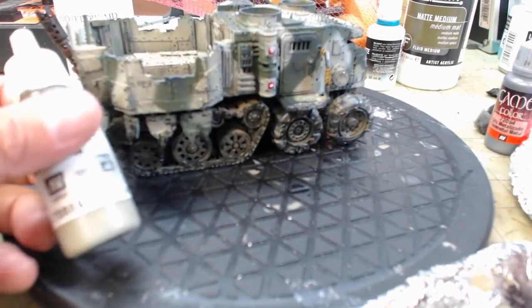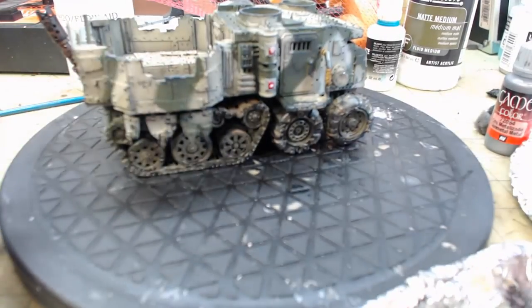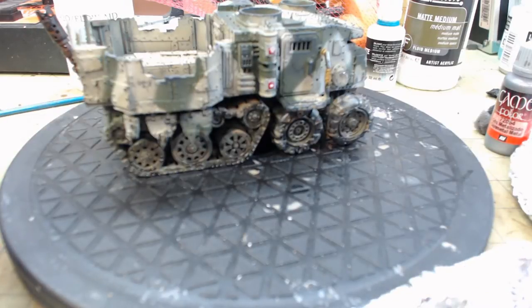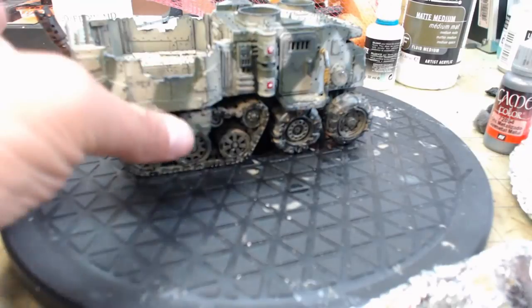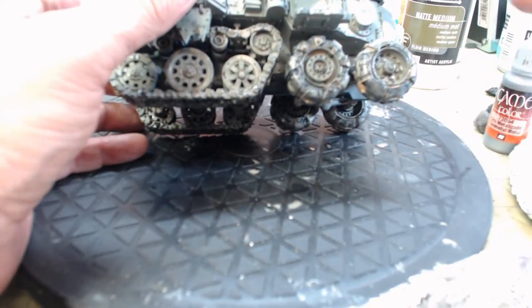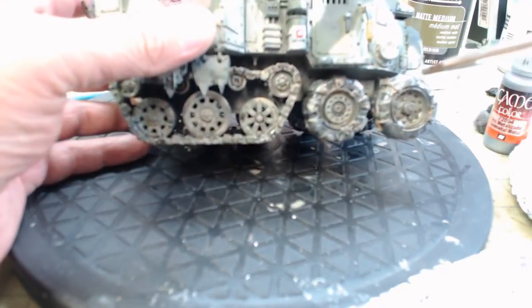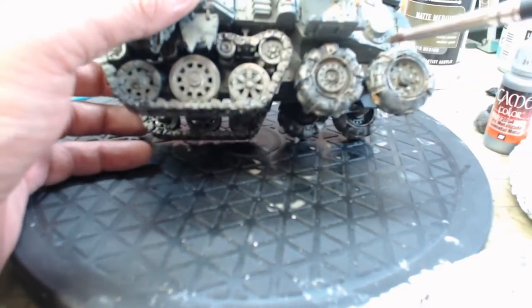So I got the base color out. This is green-gray by Vallejo Model Color, and I just got it here on the palette — just a couple drops of it. I've got a medium Citadel dry brush out. You saw where I originally did that liquid sand, which looked really cool, but the depth wasn't there. So I flooded everything with a wash I made — a 50-50 black and sepia mix. It really got the depth in the wheels now. You can see it through the camera with this lighting.